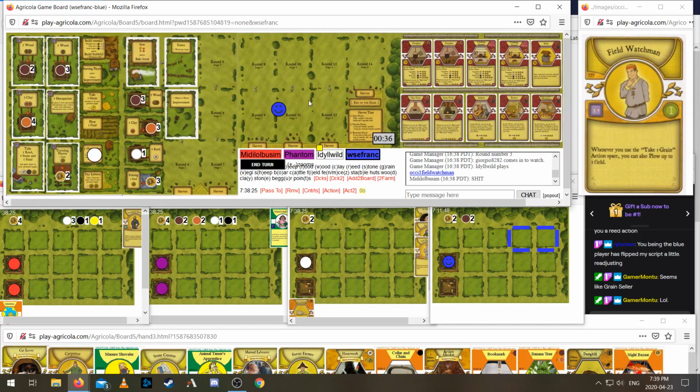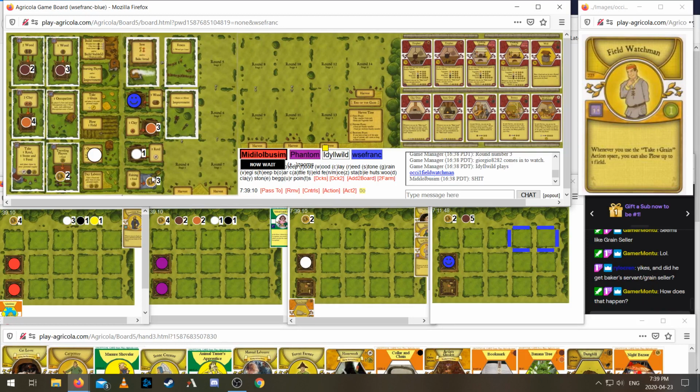3 wood? And then 4 clay, maybe? I do need to pick up food at some point, too. Yeah, Baker Servant, I don't even know. Well, to be fair, Art Director, Acrobat, like that. I never passed Acrobat. I don't think I passed Art Director either. So I have a feeling this is probably first pick Field Watchman into Art Director into Acrobat, something like that.